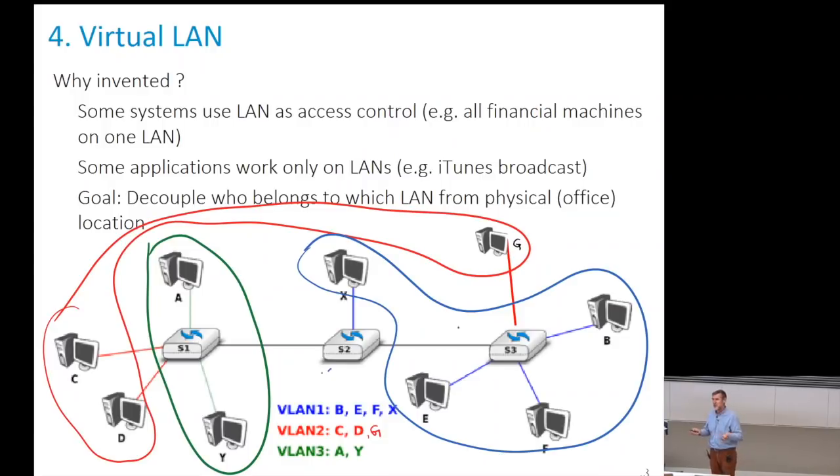iTunes is perhaps not so important, but although, who knows, in companies you do similar things. You may have, for example, a finance department that has a number of documents, and those documents are accessible only if you're in the local area network of the finance department. It's a very poor way of doing things. If you want to secure your things, you should not rely on which LAN you're sitting on. But this is done.